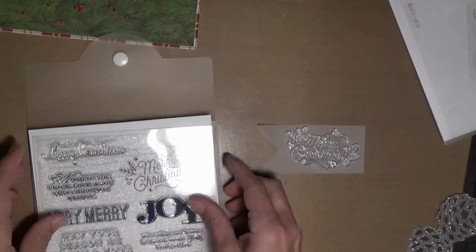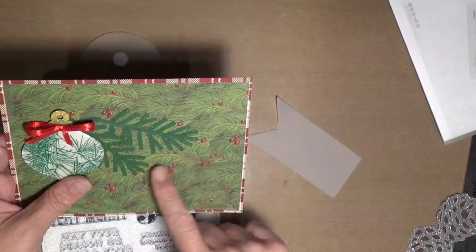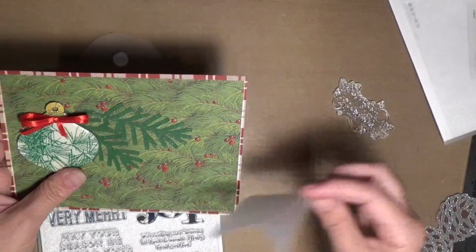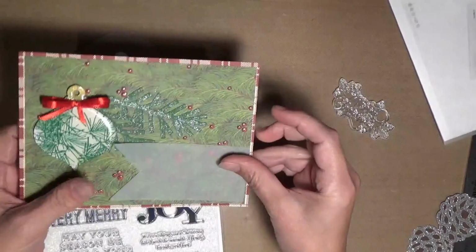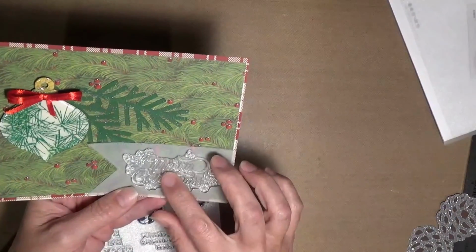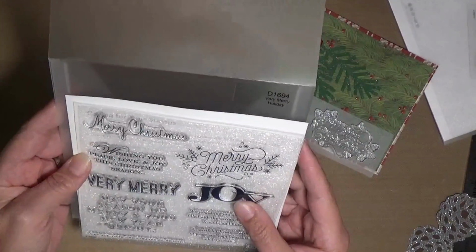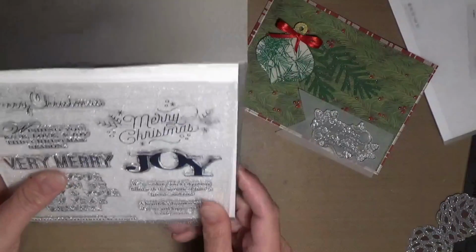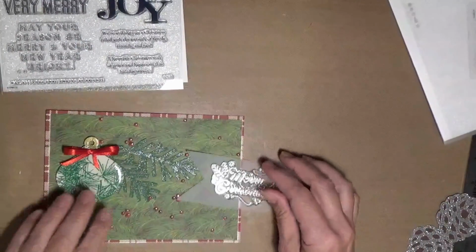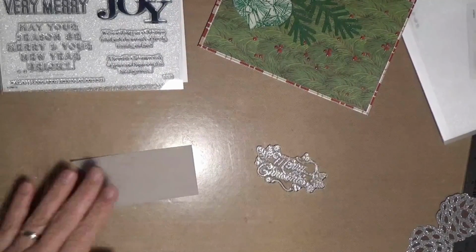And then I thought I wanted a Merry Christmas on the front of here, some sort of sentiment. And I had already put the glossy accents on my berries, so I couldn't really do it directly on there. So I cut this piece of vellum using my flag dies. And I'm going to emboss with red this sentiment onto the vellum. This sentiment came out of this Very Merry stamp set, the 2016 holiday collection. And so let's go ahead and do this now, and we'll finish up this card.